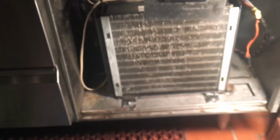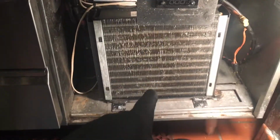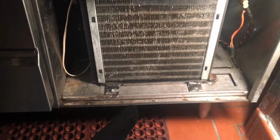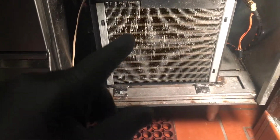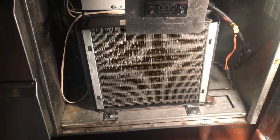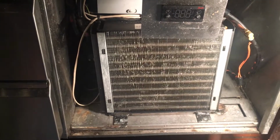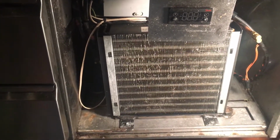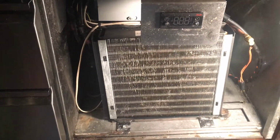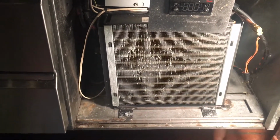So that's why I broke one of my golden rules. I always usually put a new condenser fan motor in when I do a compressor, and I'm never breaking that rule again. This unit's only 2 years old. It was put in sometime like April, May, or June of 2015. This is like November 2017. So that's just baloney. Unless I find something stuck in the blade, then that'll be different. But if this fan motor's already gone, it's only 2 years old.